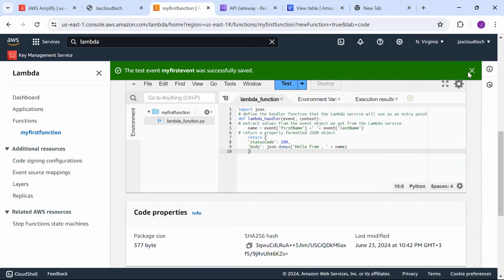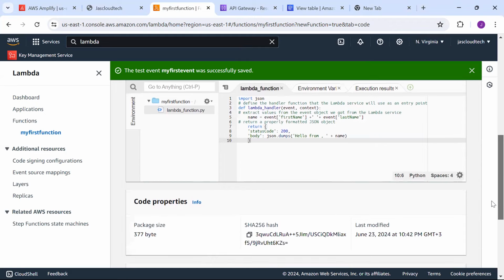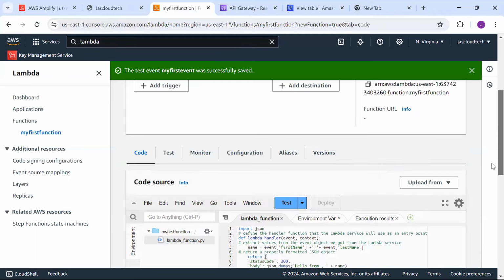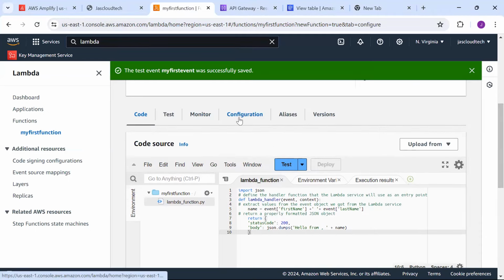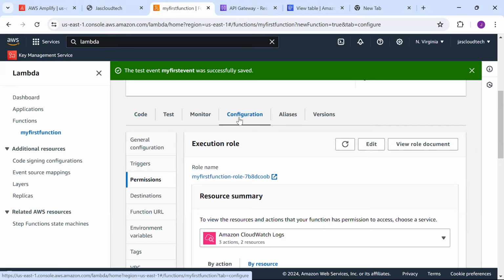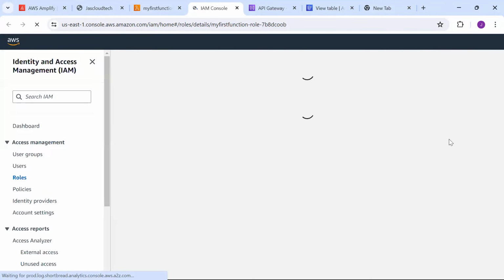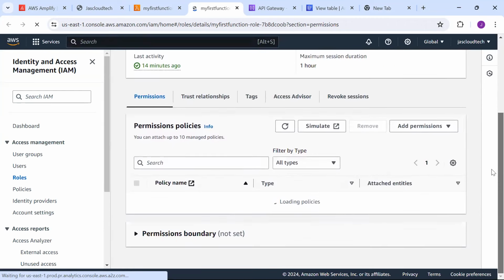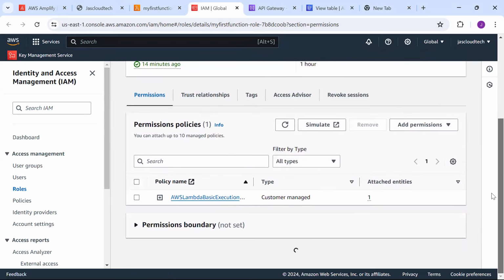You can close this extra window. Now when I go to my Lambda function, there is a configuration option over here, and if you go to permissions, you can see this is the role that is created by default, having basic privileges to execute the Lambda function. You can see it's loading the policies: AWS Lambda basic execution.